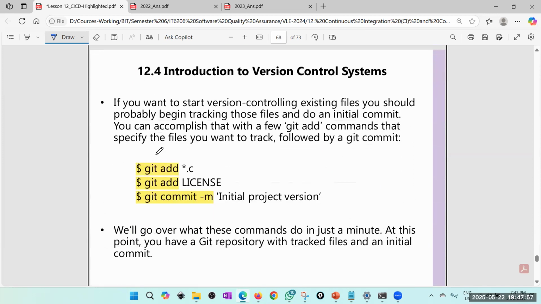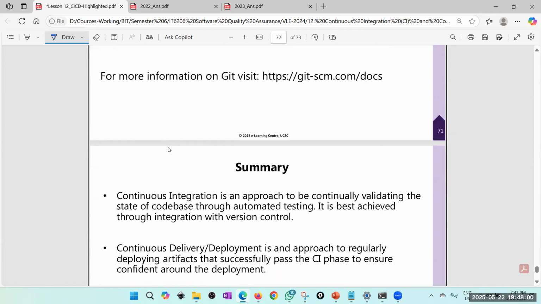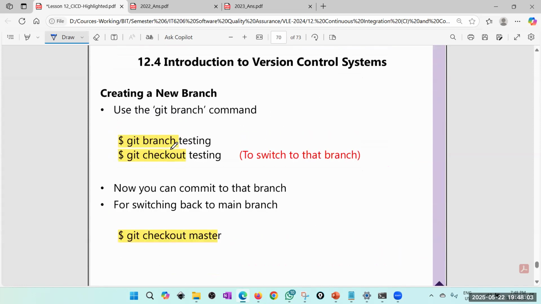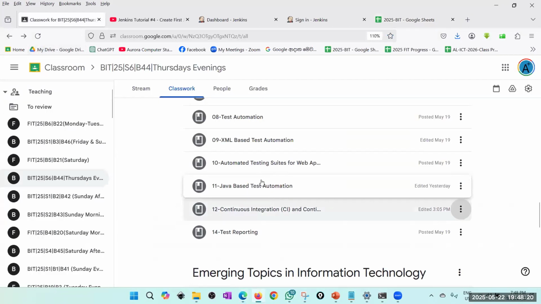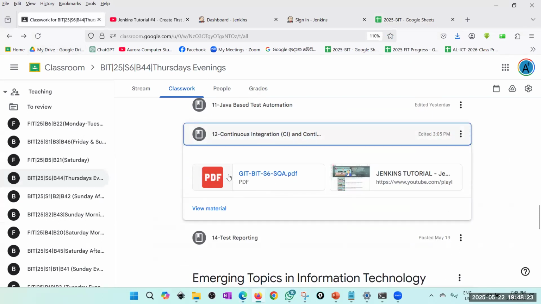Right. From this point onwards, I will use our note to explain how to practically work with a Git repository. Check in, check out, creating a branch, tagging, right? That we will do after the break. Anyway, that note is available in Google Classroom. I gave you a screenshot also under continuous integration. So this is the note we are going to use. Okay. Right. So now it is 7:04. Now the practical part we can do very fast. It won't take more than half an hour. Then we'll start doing Jenkins as well.